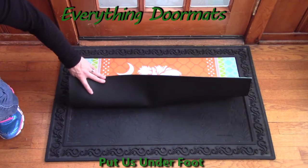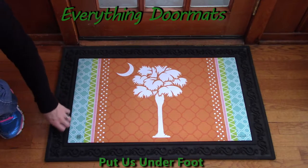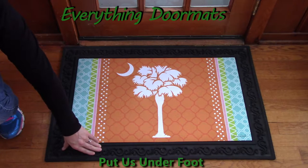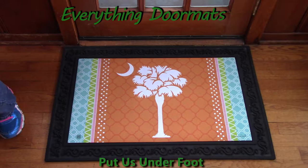The back is made from a recycled rubber backing, so it's not going to slip and slide around on surfaces. Today I've paired my insert mat with one of our outdoor trays. I actually have an outdoor tray right outside my front door and right inside, and I put an insert mat in each one. That tray with the decorative border adds another spot for people to wipe their shoes, keeping dirt and debris at the door versus throughout the house, and it finishes off the insert mat with a nice decorative border.